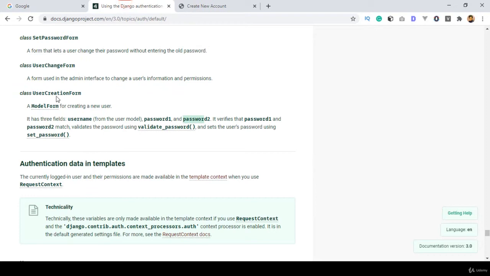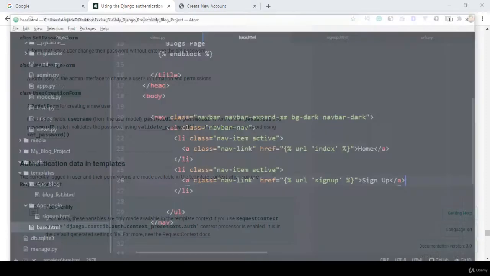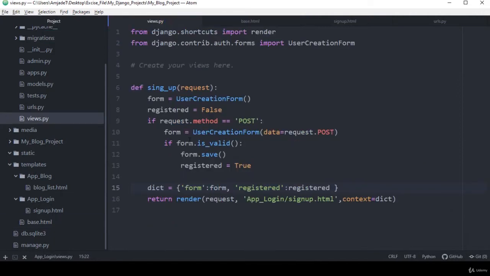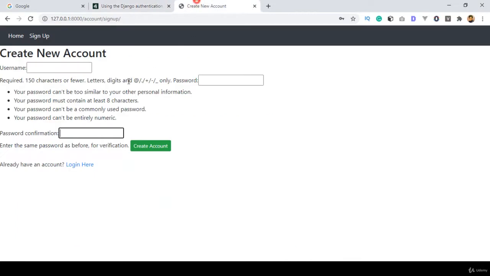As I told you, with this class, you can see we are using that class, and here you can see, friend, we didn't create any input field. All the things come automatically by default in our user creation form. So here I simply take our form with this variable, and here I simply pass it. So automatically we get our three fields. Now you can see it's perfectly visible: our username, password, and the password confirmation. And here that is our create account.